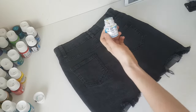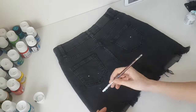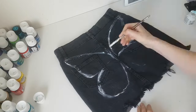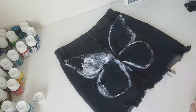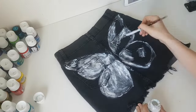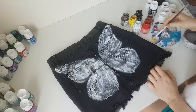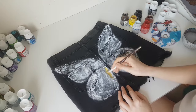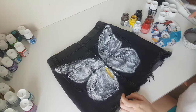First, we need to paint an undercoat for the butterfly, and I use white paint for it. When the undercoat gets dry, I begin to paint with colors. I use red, yellow and brown colors. I look at the photo of the butterfly and try to match the color of the wings.